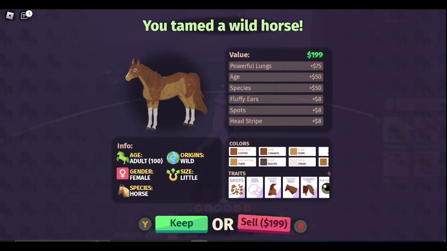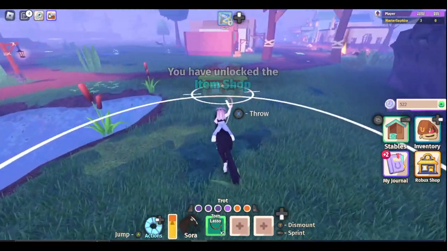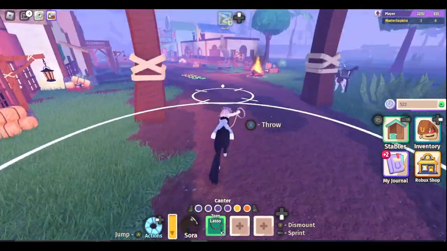Alright, so I got another one with Powerful Lungs. So I believe Powerful Lungs is the one that gives you stamina. Limber Tendons gives you speed. Strong Muscles is strength. Springy Tendons give you a higher jump height as well.